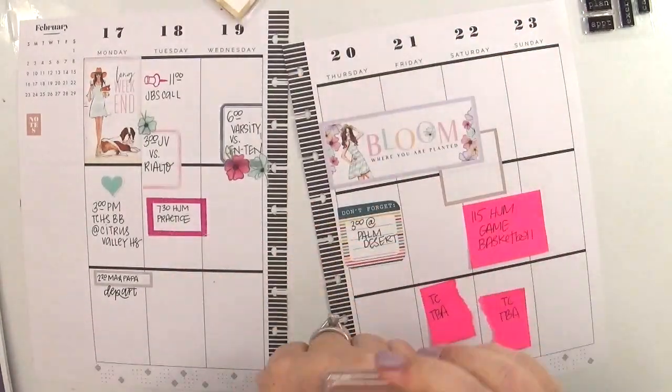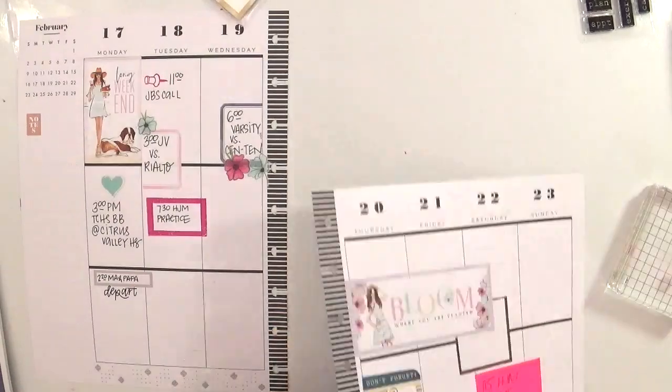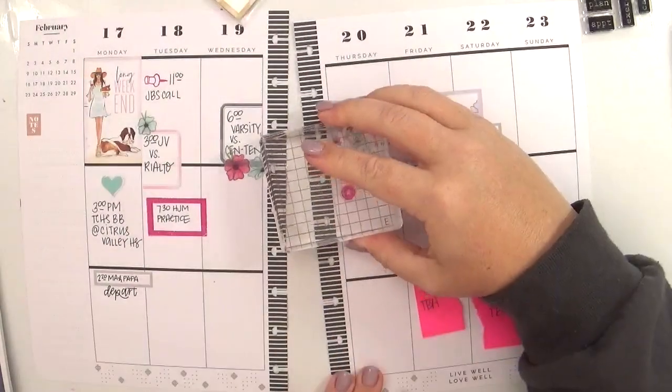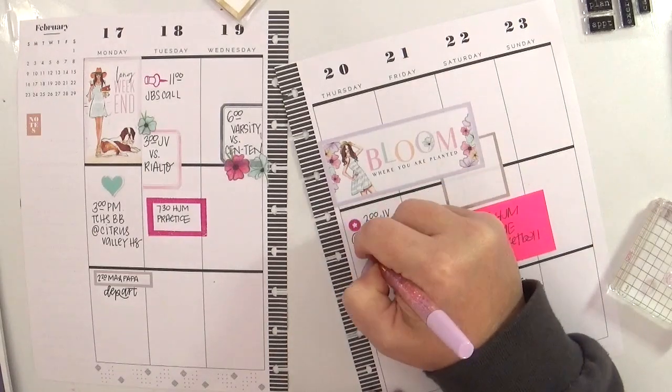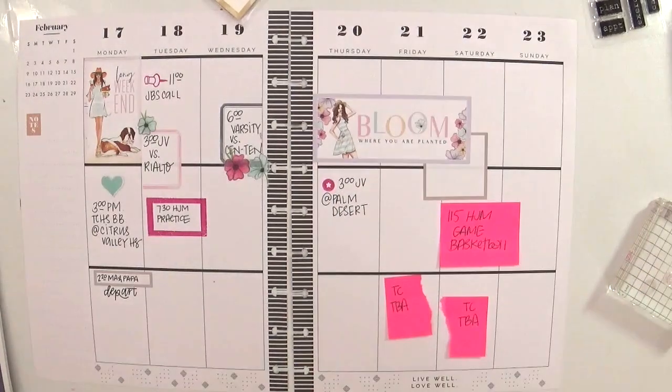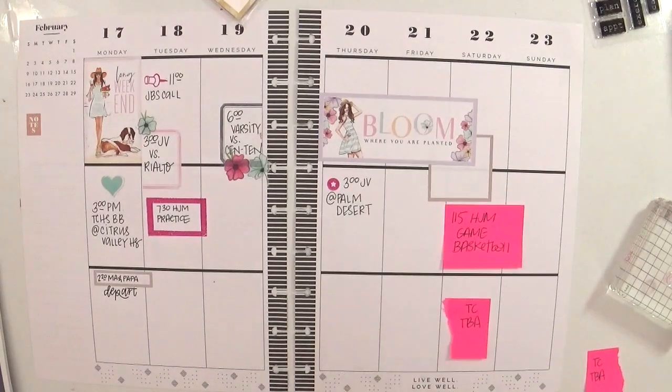Just like right here, I'm going to use this little star to notate my activity again, and this is for a baseball game. And so I'm using that slightly larger icon just as a bullet point right there, you can see, and then writing directly on the page.